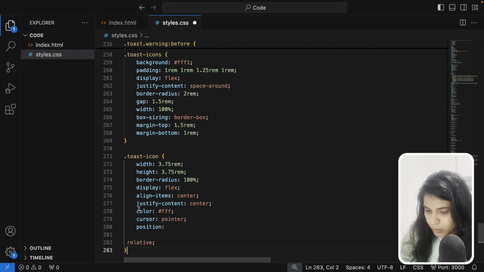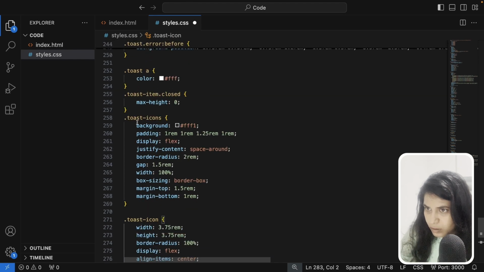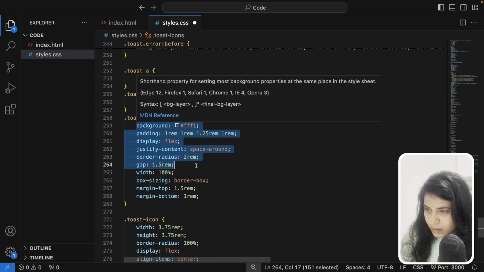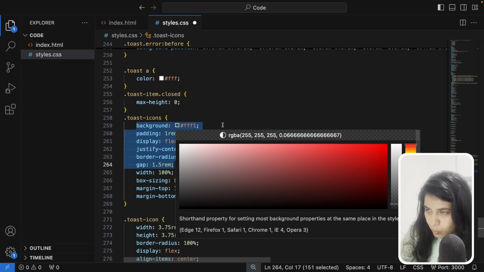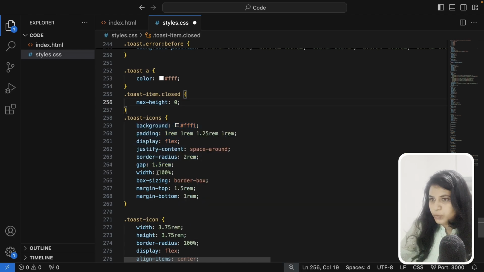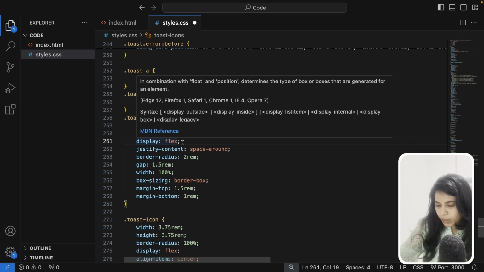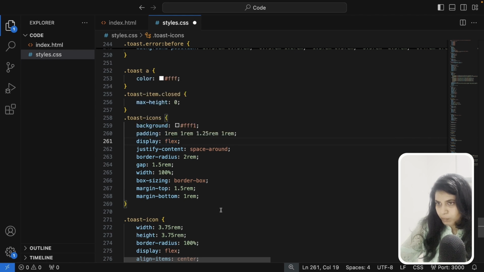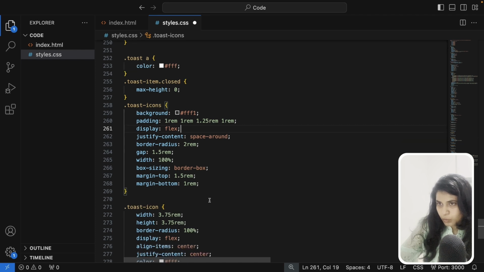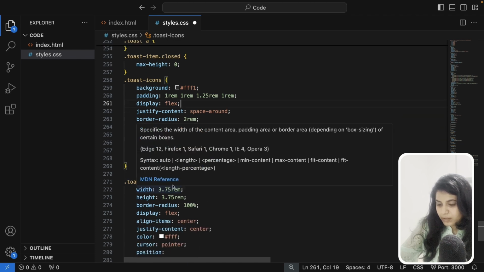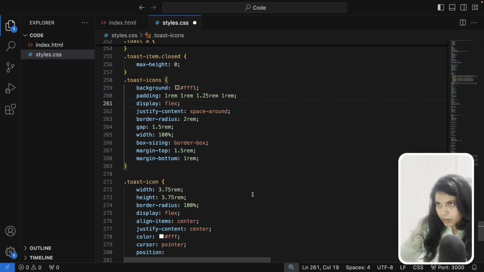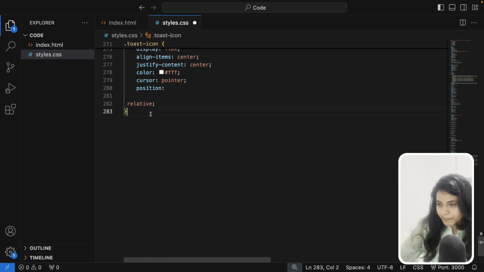So the toast icons styling contains a class which has a container holding all the icons. It uses display flex to space the icons evenly with padding, rounded corners, and consistent spacing. The toast icon class styles each icon, making it circular, centered, and interactive with a pointer cursor.